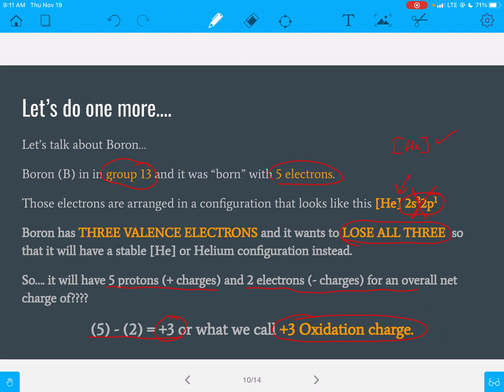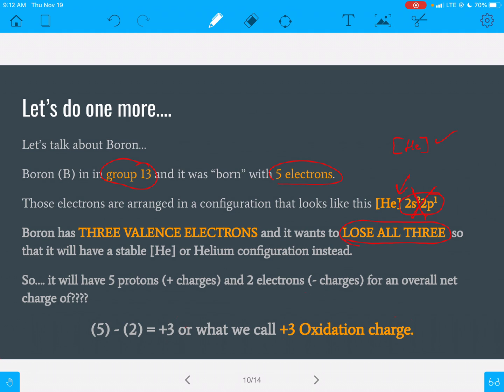Okay, so I think we got cut off in the middle of boron. So let's go back here real fast. I want to kind of get rid of this. I was just teaching away and then I look and my thing had turned off. It only lets me talk for 20 minutes total. It's trying to give me a little hint that says, hey, quit talking so much. So anyway, here we go.